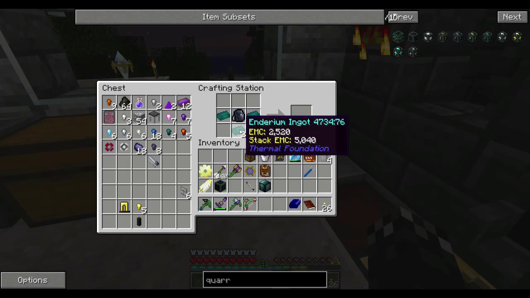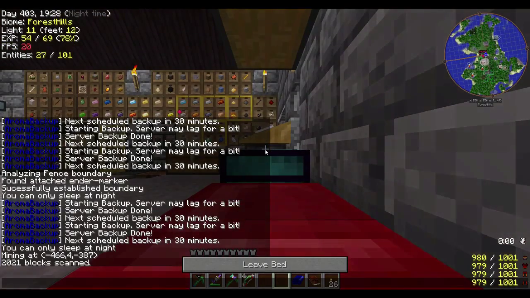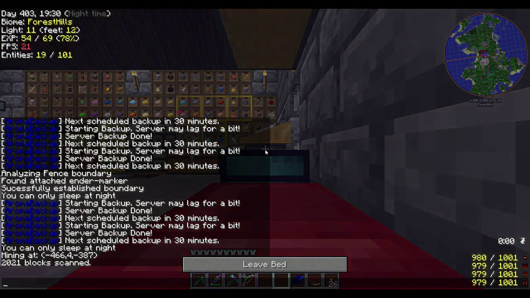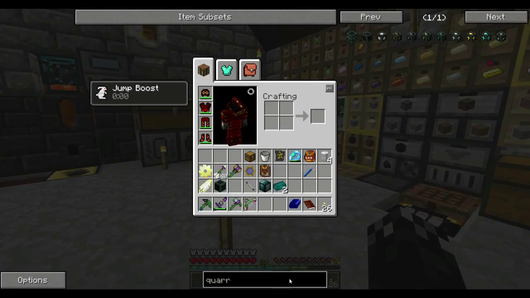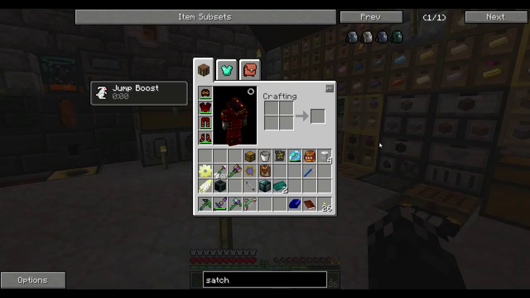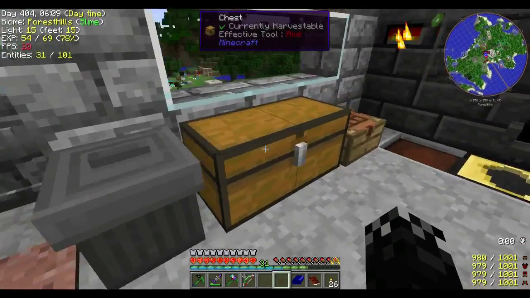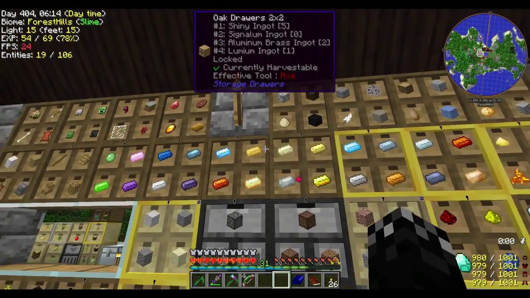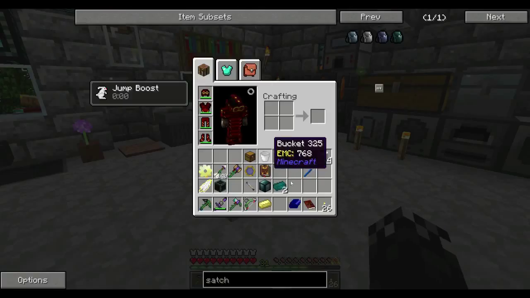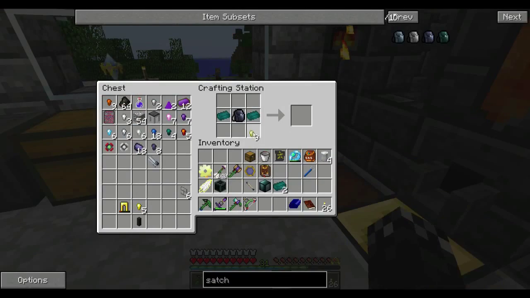Oh, that's right, that's not that. The recipe for this one is slightly different. The recipe for the satchel, I believe, has a couple of nuggets. So let's just have a quick look here. Yeah, so 3 electrum nuggets. I wonder if I've got some of them around here. If not, I'll just grab an ingot and we'll make some nuggets out of it. Or was it that way? Yep, there we go.